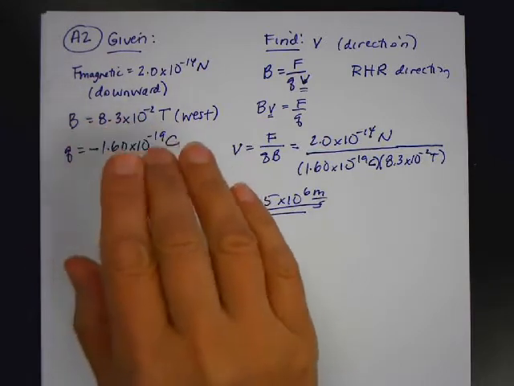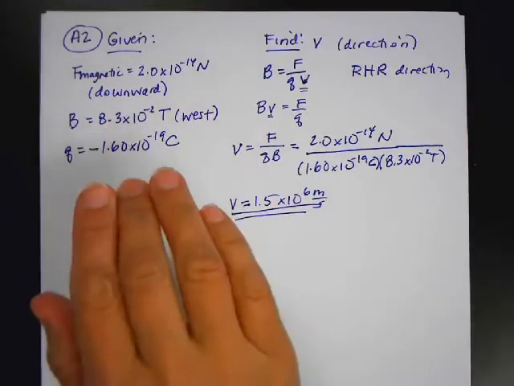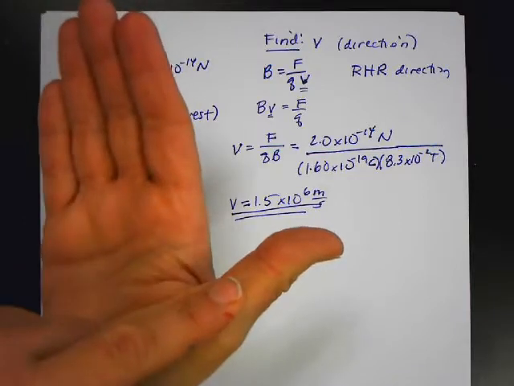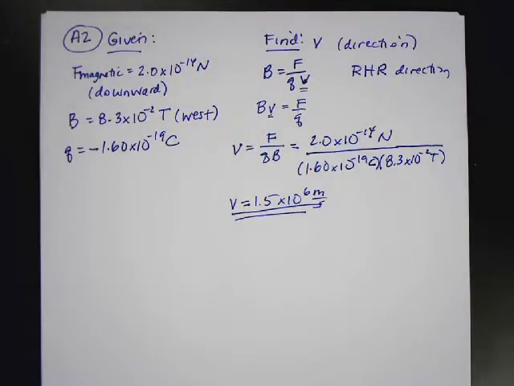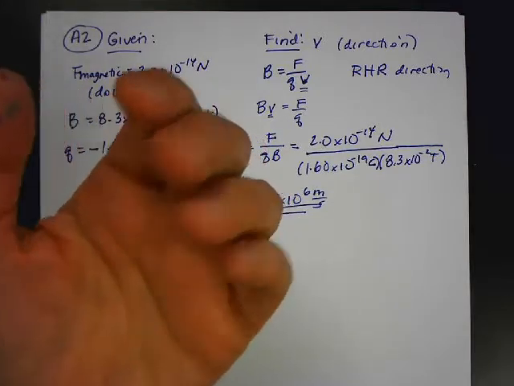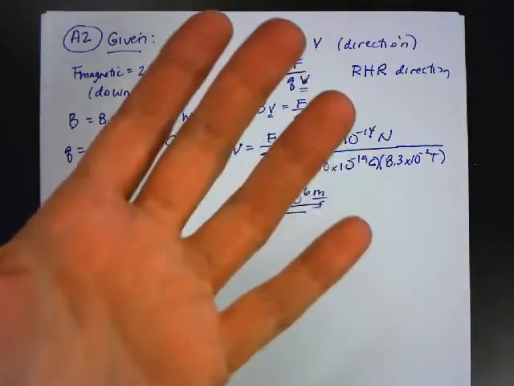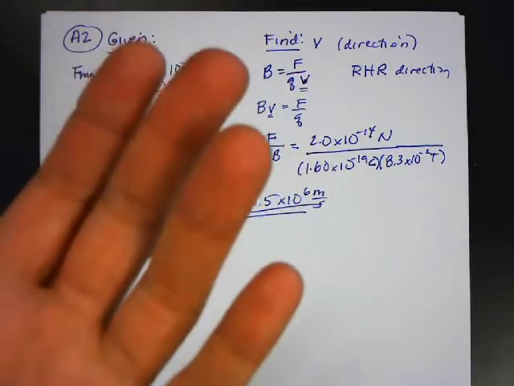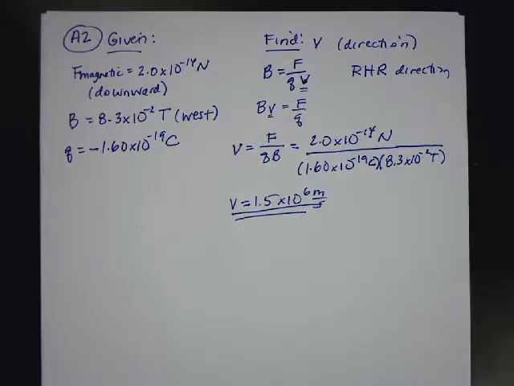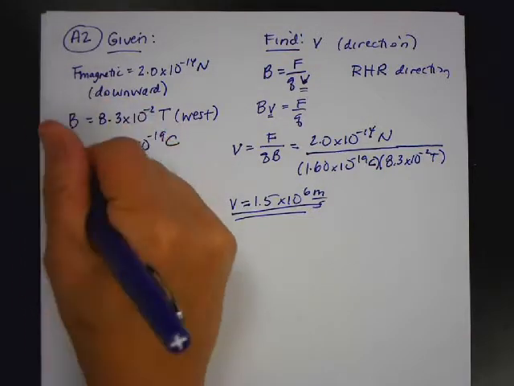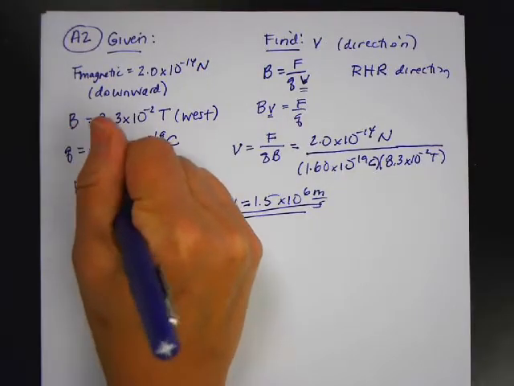So now, here's the thing. If I'm doing something positive, like a proton, I'm going to use my right hand. If I'm doing something that's negative, or they're telling me, instead of the current, the flow of electrons, I'm going to do my left hand. So in this case, because we're doing an electron, we're going to use our left hand. All right? I think it's easier. Some people use the right hand and they say, oh, it's the opposite. And I think that's confusing.